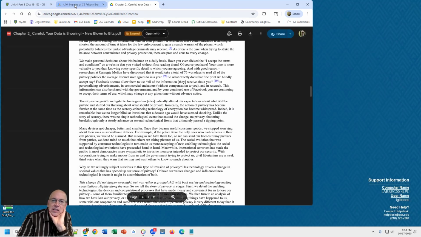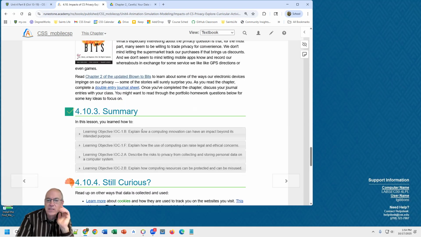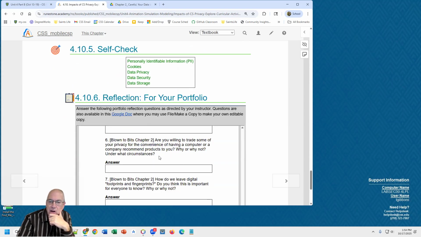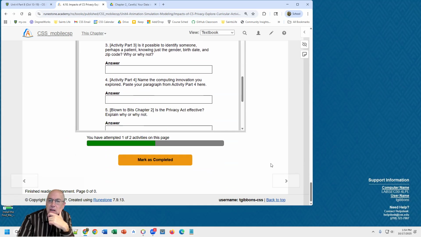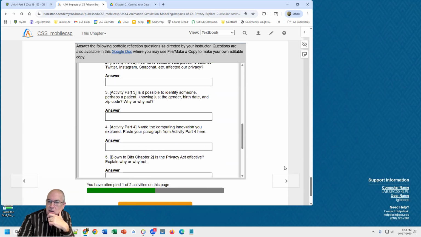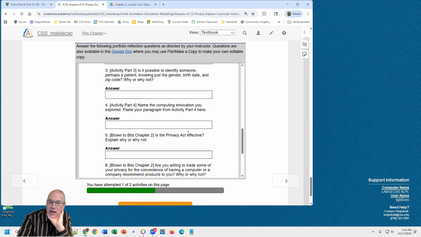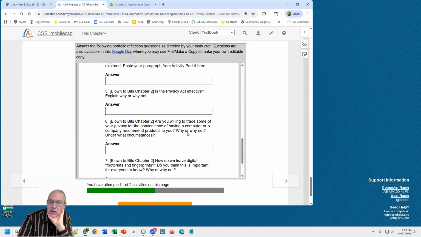It talks about the Privacy Act, which is really old and hasn't been updated for many years. So today with social media, the Privacy Act just really doesn't apply much to a lot of the stuff we're doing.